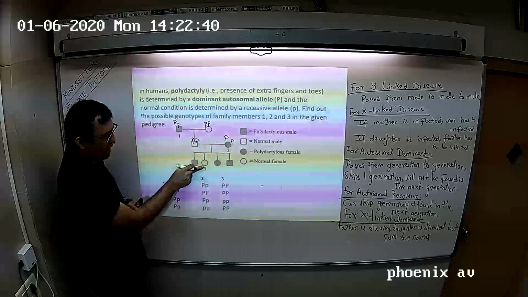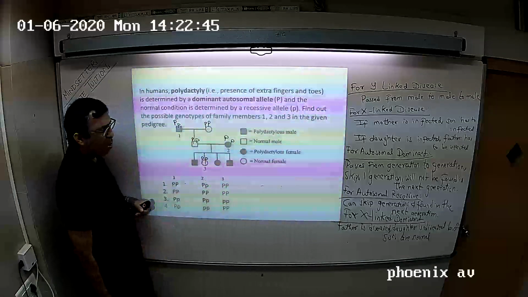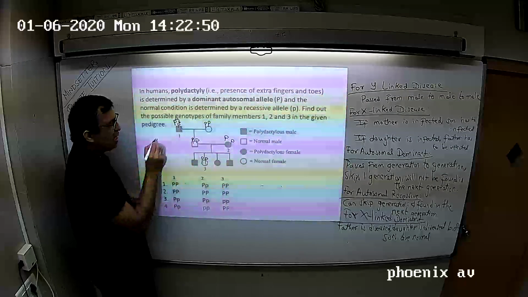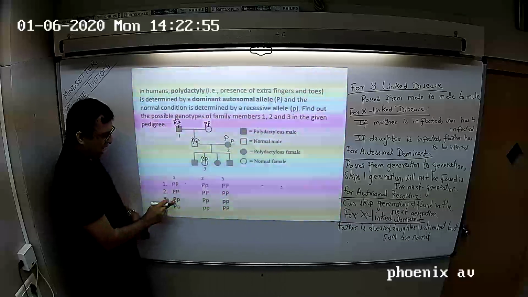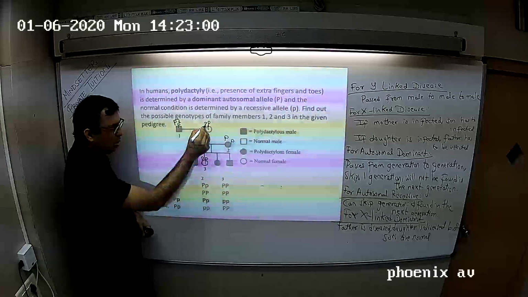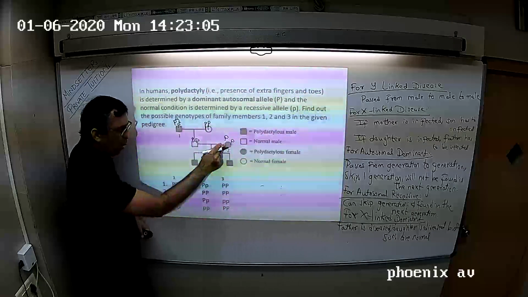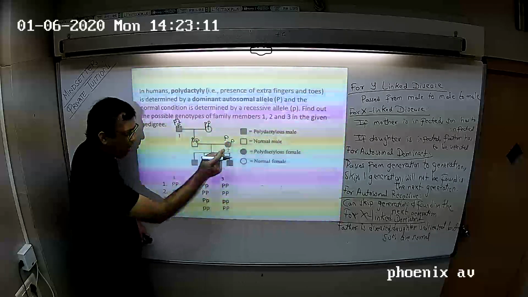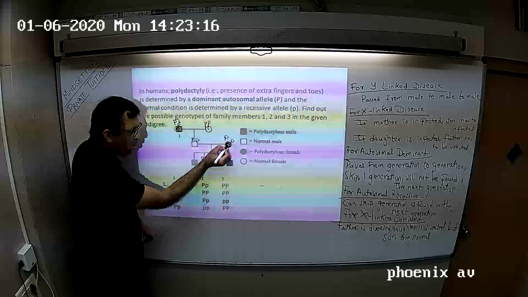And what does the third daughter have? She has got no disease, so she is small p. So this is polydactyly, which is autosomal dominant disorder. What does first person have? Father has got capital P, small p. What does mother have? Small p, small p. What does this son got? Small p, small p. What does daughter got? Second one got capital P, small p, of which capital P is dominant over small p and she is diseased. So capital P, small p, disease.